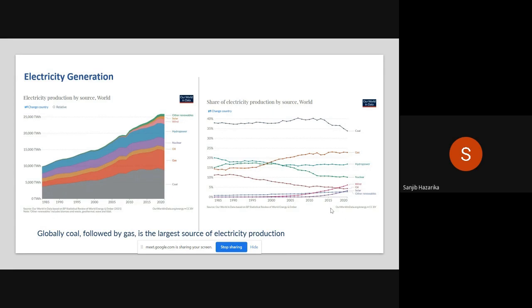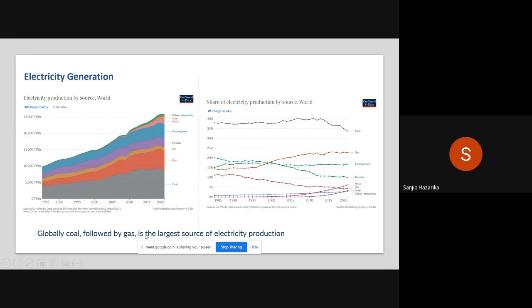But still there are power plant installations going on in countries like China, India, or some other developing countries as well. And the bottom line is that wind, solar, this renewable energy percentage-wise is growing, but it will still take a significant time to replace all the fossil power plants or the power generation that's currently happening. It's expected that it will take quite a bit of time to meet all this requirement.